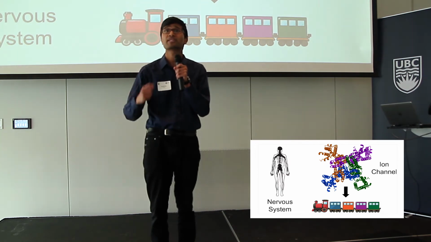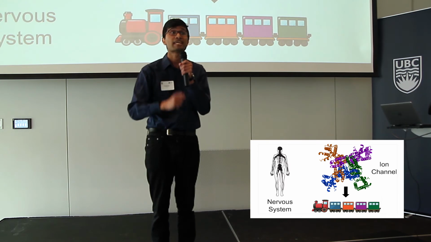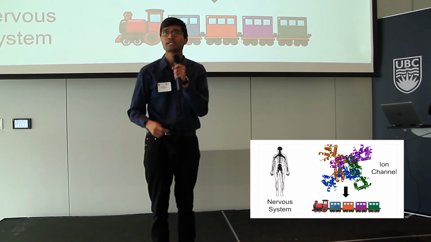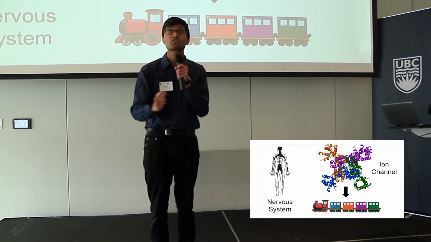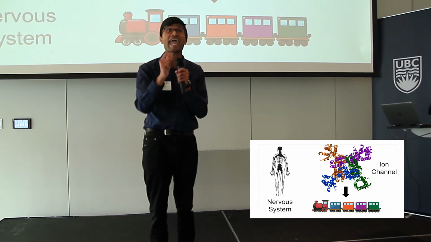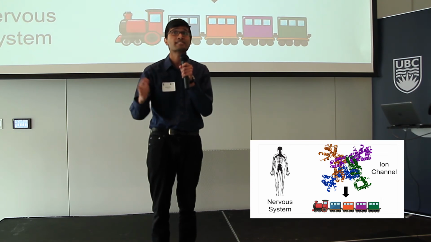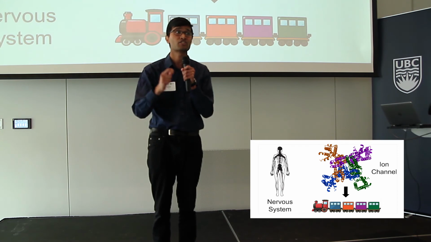So I could swap in a carriage that has a defective axle. To the same train, I can swap in a carriage that has no roof. I can now look into what the speed of the train is based on the fact that it has a carriage that has a defective axle and a carriage that has no roof. Basically, what I'm saying is I can test for any permutation of defects in an ion channel.